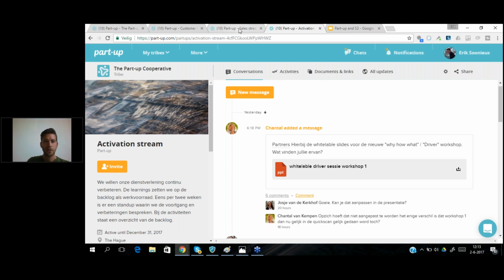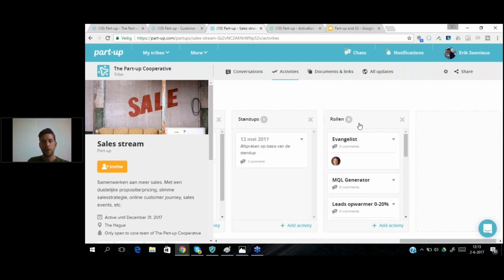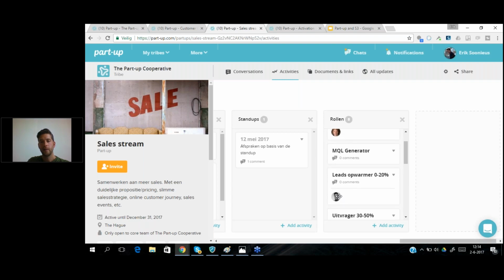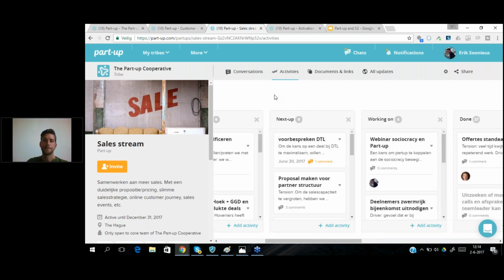Then the last one that I wanted to show you here is, for instance, the roles. We use the lane here again. So we've got these different sales cycle stages where people are involved, and you see here that Tom, for instance, is mainly spreading the word, and Lawrence is the evangelist. So this way, within the team, we make clear who's got what role and who's working on what perspective, combined with what's being worked on.